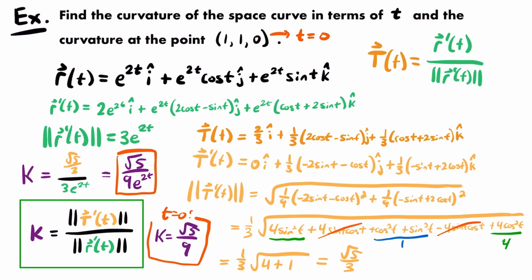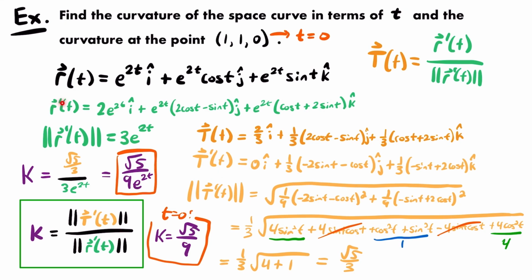We needed to find the curvature in terms of t, which is what we have right here. If you just needed to find a specific value of the curvature, in other words, if we just wanted to find this right here, you could have skipped a lot of this simplification work, because once you had r prime of t and capital T prime of t, you could just plug 0 right into those two vectors and then take the magnitude of those two vectors and use that for this calculation.